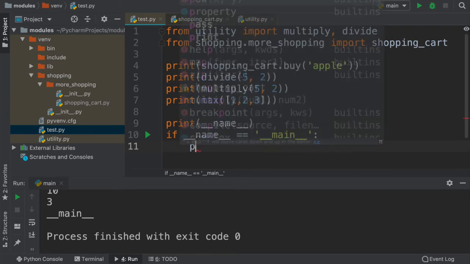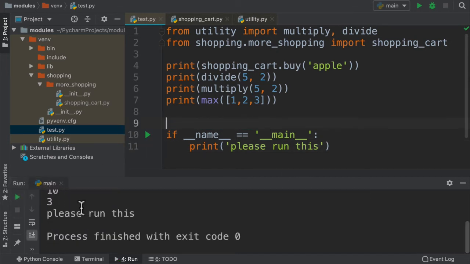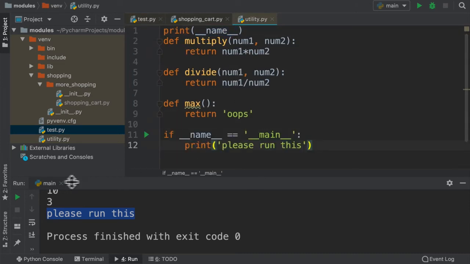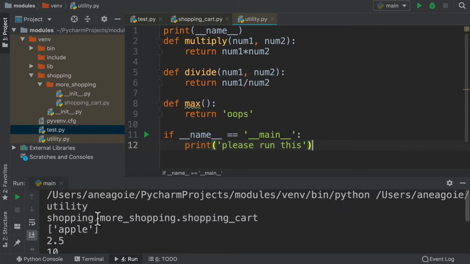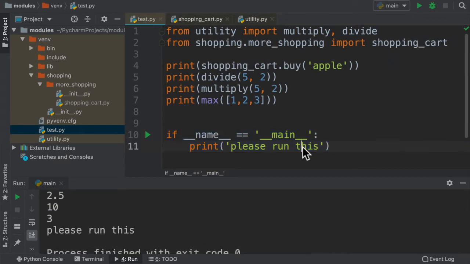So I can say here, print "please run this". And let's remove this print for now and click run. You see that I get "please run this". But if I copy this code and let's say put it into utility like this, and I click run, you see that "please run this" does not appear in utility, only at the end when we're running this test.